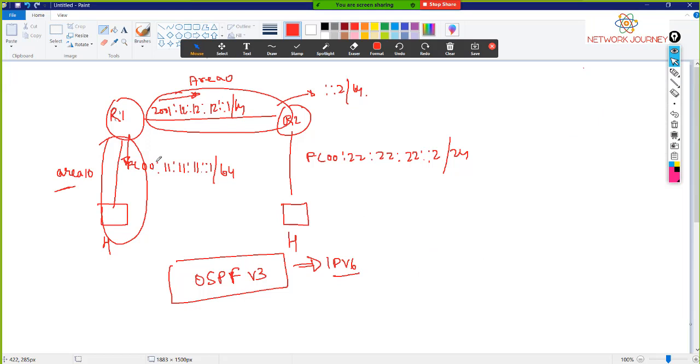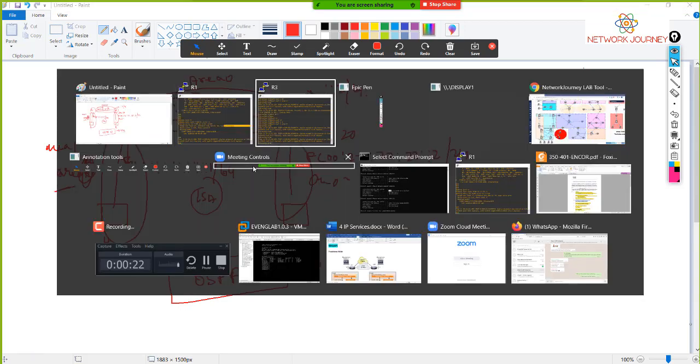Now what I have done at present is I have considered all in area zero. So this is area 0, this is area 0, and this is area 0. So basically it was pretty simple. Now you can try giving this as area 1 and you have 0, and then maybe you have area 10 or area 20. You can see the number of LSAs, but as I told you, they are going to be very similar to your v4. It's just about how you configure and a little difference in the command configuration or command push. So if you see here, we made use of some different commands.